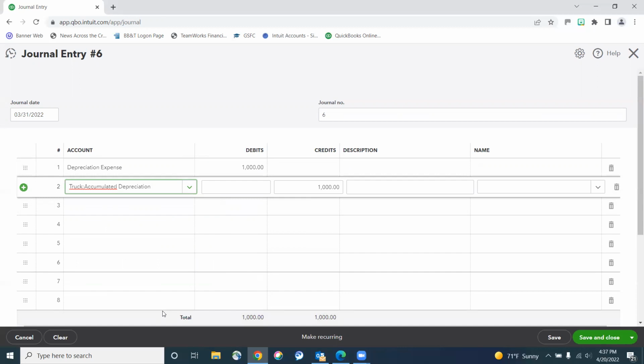All right, so what is this account? This account is called a contra asset account. And this account shows up on the balance sheet under the assets, the fixed assets. So when you're listing all your fixed assets on your balance sheet, one of the fixed assets you would have listed is your truck. And that truck is listed at its original value of $40,000.